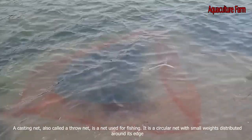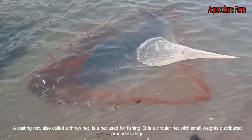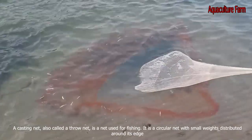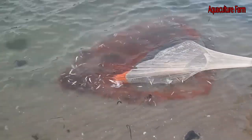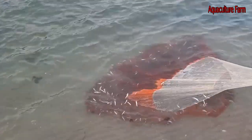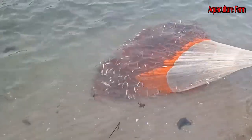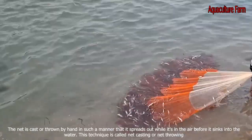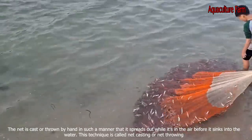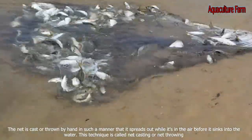A casting net, also called a throw net, is a net used for fishing. It is a circular net with small weights distributed around its edge. The net is cast or thrown by hand in such a manner that it spreads out while it's in the air before it sinks into the water. This technique is called net casting or net throwing.